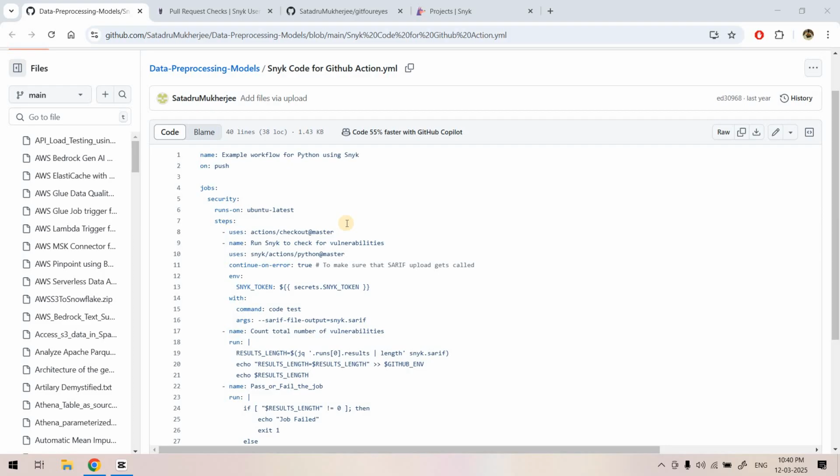And whenever any reviewer checks that particular PR, and sees that the Snyk scan failed for that specific PR, then the code reviewer might not approve the PR, and he or she might ask the respective developer to resolve that first and then only approve the PR if there is no further vulnerability available in the new code base, right?